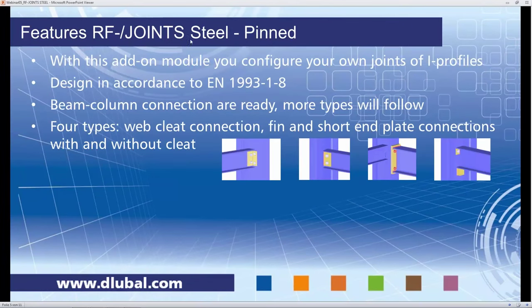The next add-on module is RF-JOINTS Steel Pinned. Here you are much more flexible. You design your own joints and they are all in accordance with Eurocode 3. But on the other side, you have to enter far more details. You have to enter the edge distances, the bolt sizes, the cleat profiles, and so on. So this is far more work in the end, but you are more flexible.